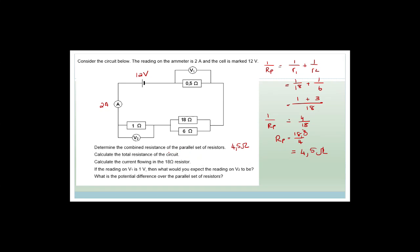Now they say, what is the total resistance of the circuit? So do you agree now that this effectively is 4,5 ohms? Well, if that's the case, then we've got that this is 1 ohm and this is 0,5 ohms and they're all in series. So we've got 1 plus 4,5 plus 0,5, which means that it equals 6 ohms.